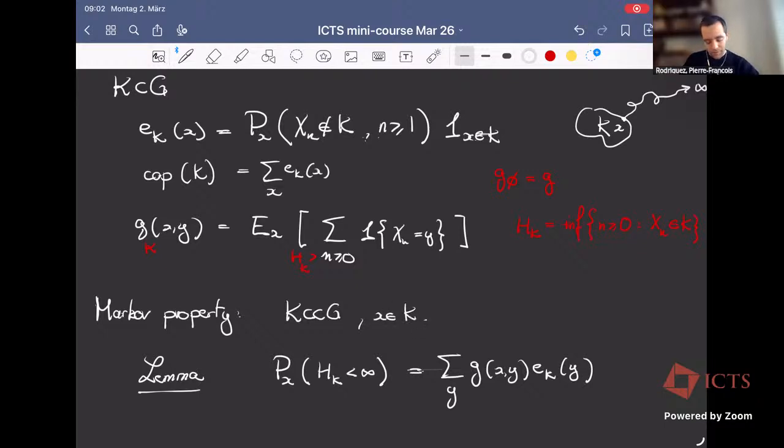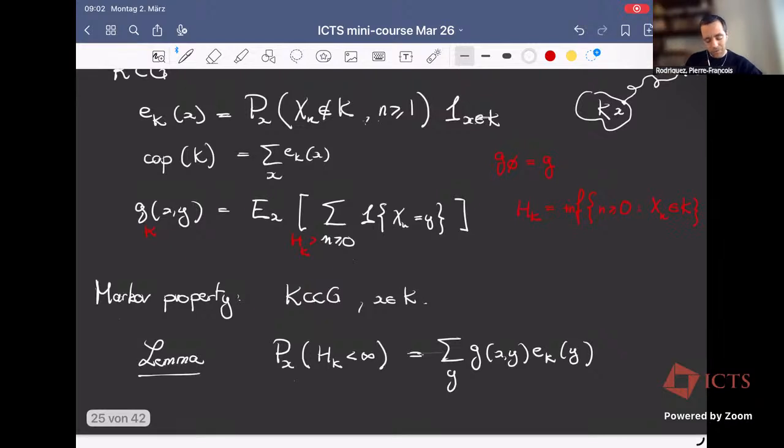So if you're sort of analytically oriented, you might call this u of x, if you like, and then if you apply the Laplacian, so the generator of the walk, to both sides, then what I'm telling you here is nothing but the fact that u is the function which is equal to 1 on K, equal to 0 at infinity, and otherwise is harmonic outside of K. You can just apply the Laplacian to both sides. Okay, so let's quickly prove this statement.